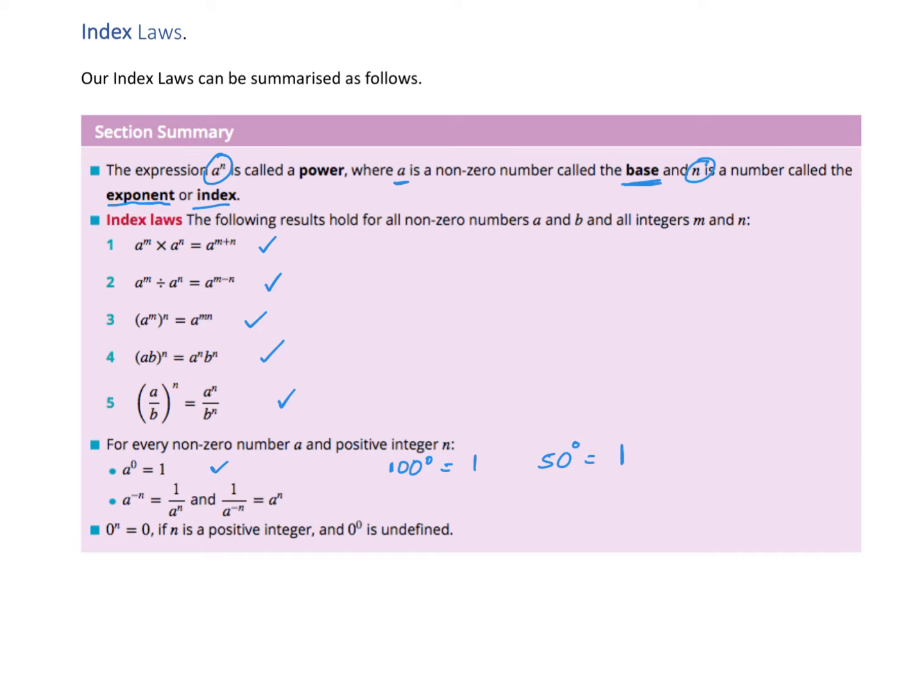This is handy, a to the power of negative n, so 1 over a to the power of n. To make a negative power positive, bring it down the bottom. If it's negative down the bottom, then if you bring it up the top, so in this case we're making it up the top over 1, that will make it a positive. And 0 to the power of 0 is undefined. So hopefully they are rules that you are familiar with. Let's have a look at some examples.